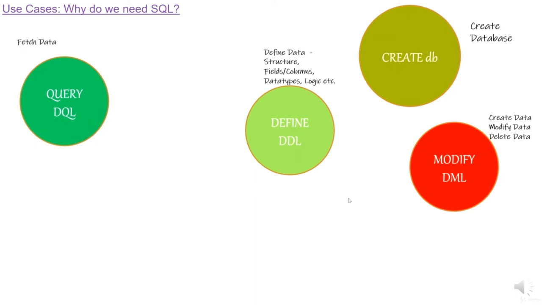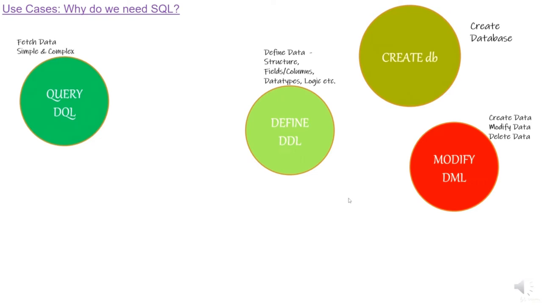So here, DQL means data query language. You ask questions to your database: give me a list of our products, give me all the total sales for this year, or give me all the sales where a certain product was not sold, or sold the max, things like that. Simple questions and complex questions. All those things can be done in SQL.